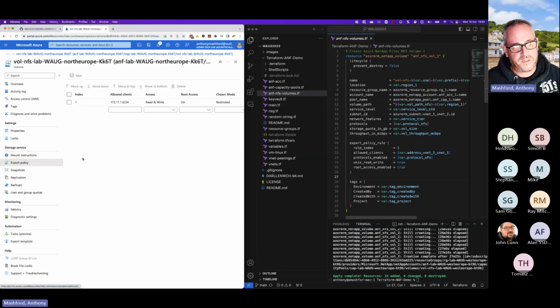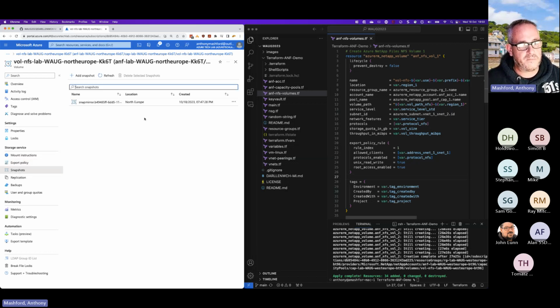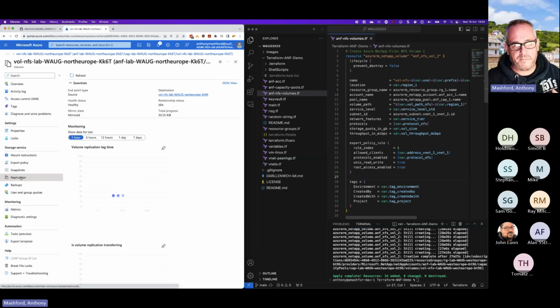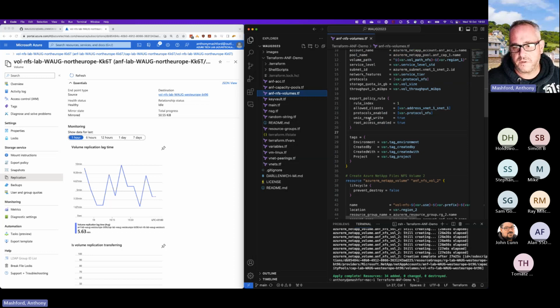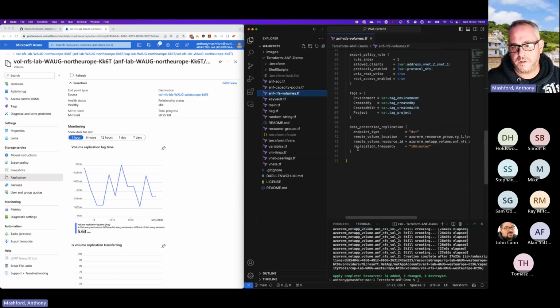You can set your export policies for NFS. You can set the clients that are allowed to connect. And snapshots, you can create a snapshot in here. So there is already a snapshot in here which is named SnapMirror. And that's because this lab is configured with cross-region replication. So if you look over on the right-hand side here, underneath the volumes, part of the code, this simple few lines of code is essentially what is implementing the replica volume on the other side. So that's all in the lab.